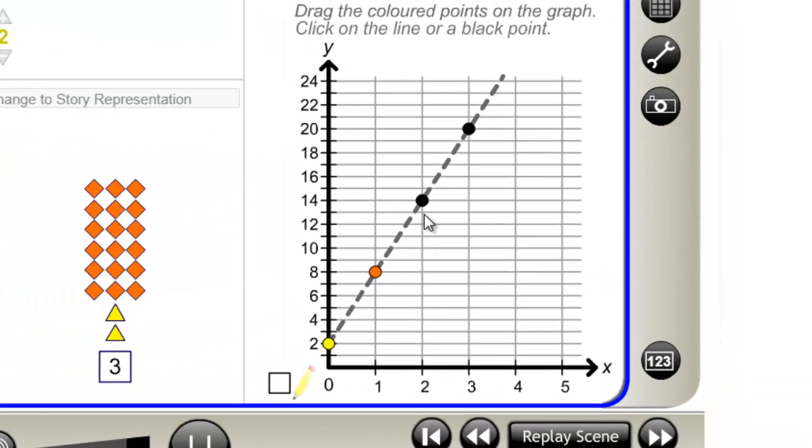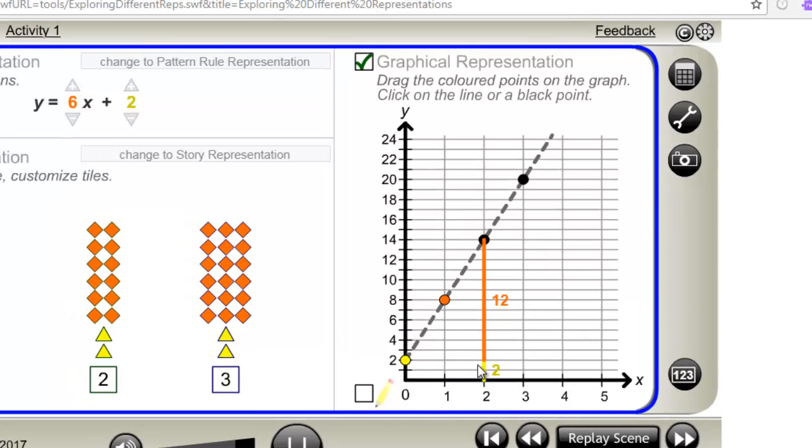If you drag the mouse on any point, you will see that as soon as you click on it, it's going to help the student to find the x and the y value. If you click again, you will find something else that shows you the 2 as a standard here and the 12, which is 2 times 6, in another color.